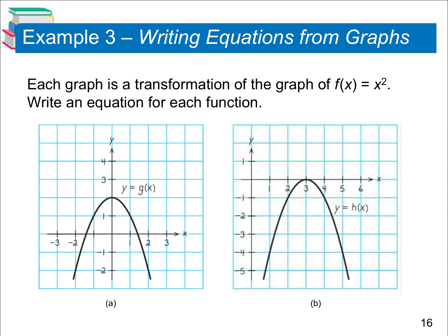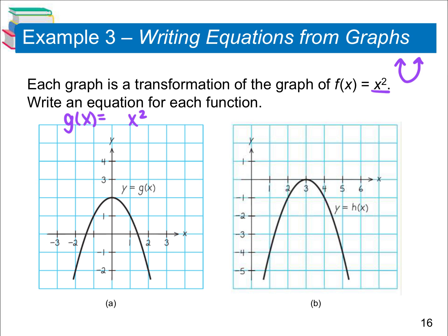Your last example that we're going to look at today, you have these two graphs, and you're going to state the transformations and write the function rule for each of the functions. For example A, you have this function y is equal to g of x, so we're going to name this function g of x. This function, we're told, is the parent function of x squared. So that x squared is what's having things done to it. X squared is the function that looks like this. So it's a U that's facing upward.